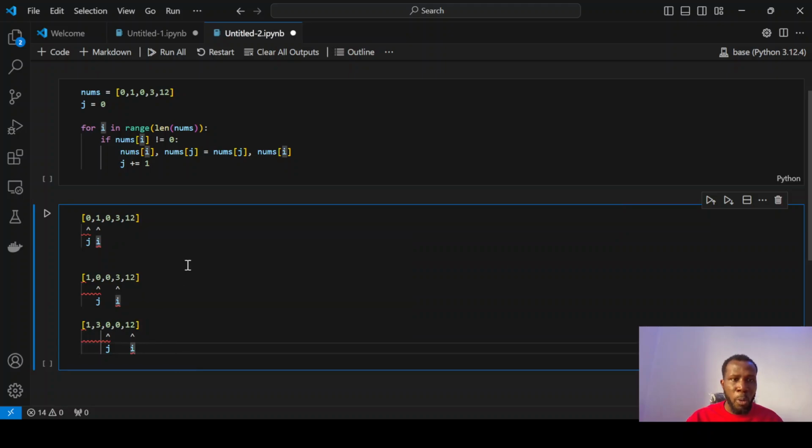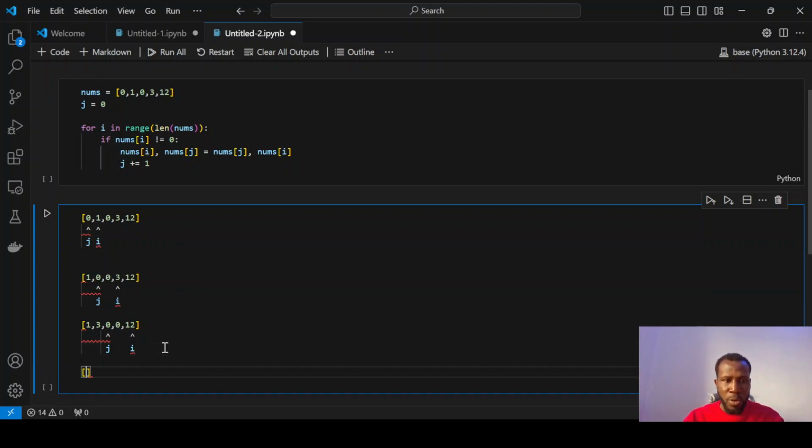We make the comparison again when we come here. Is nums[i] equal to 0? It's not equal to 0, so we swap it with where j is to have 1, 3, and then 12. And remember, once there's a swap, j increases by 1. Then it's our 0.